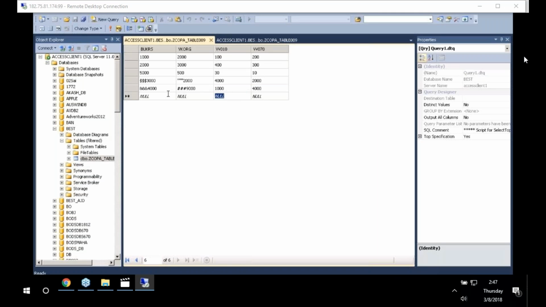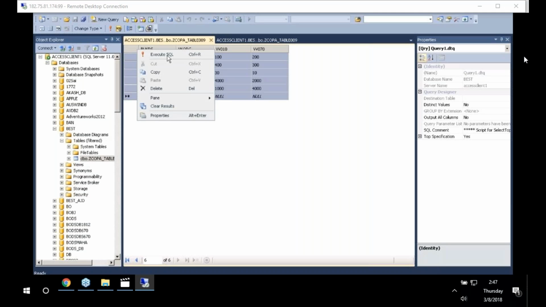Let us right click again. I think the server is slow today. Let us right click again. Click execute as.